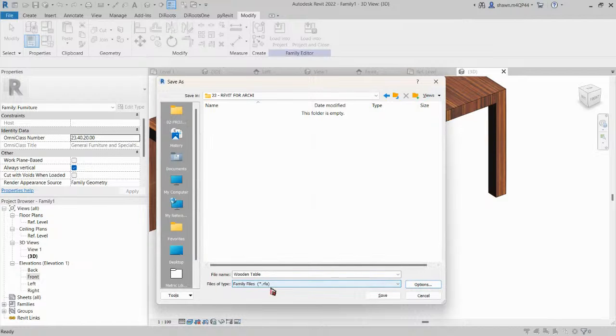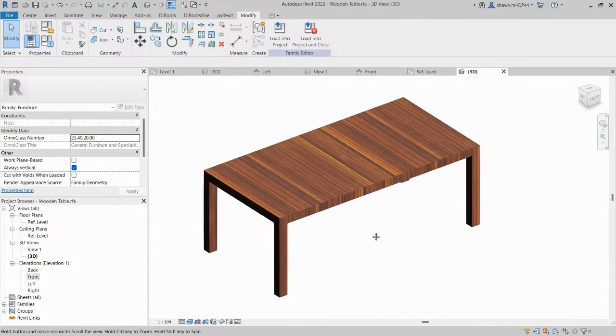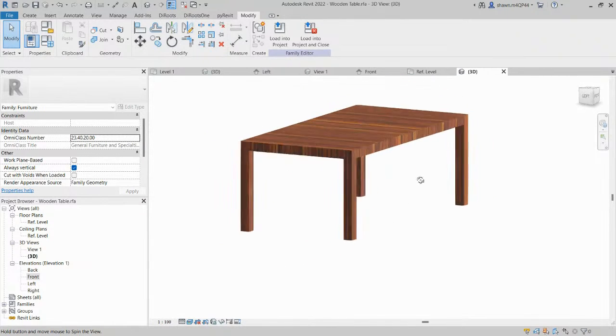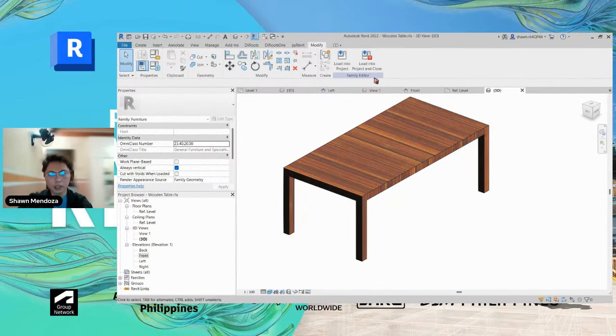And if you can see the family, the files of type .rfa. And I'll just save. And there you go. You have your table created now. So that is how you can create a simple parametric family here in Revit. And now let us load it into our project.